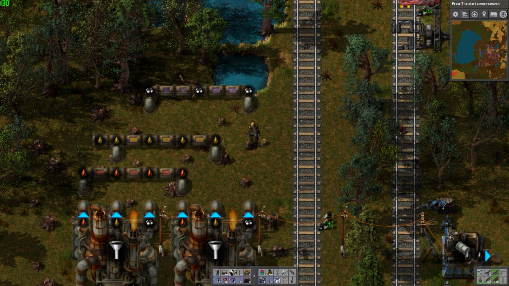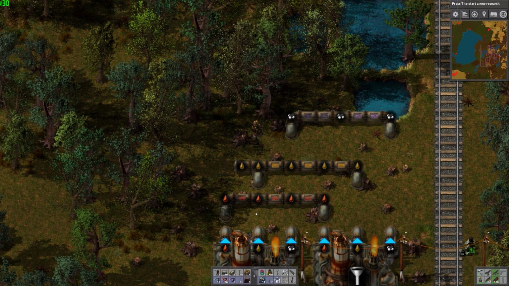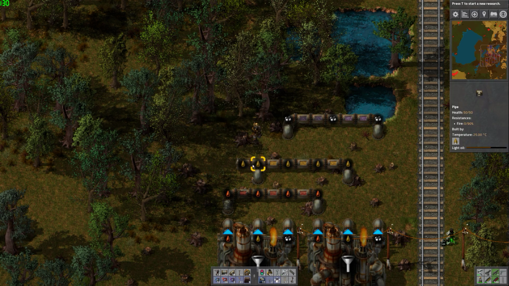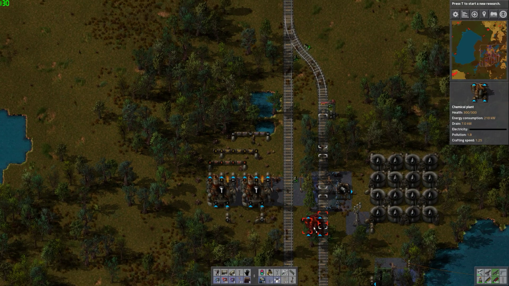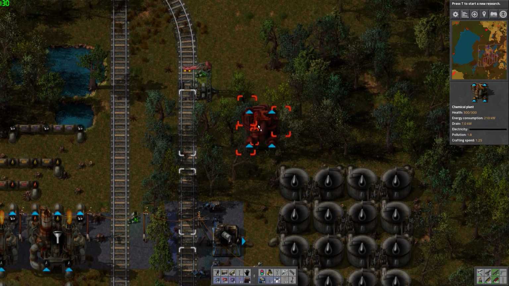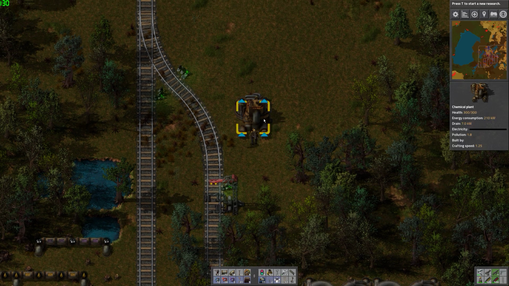There we go. So now we have that. Anything else we want to do? Well, what do we actually want to do with the oil we have? Let's put down one of these, whatever they're called, chemical plants. Let's not connect it to anything. I just want to see what it can do.